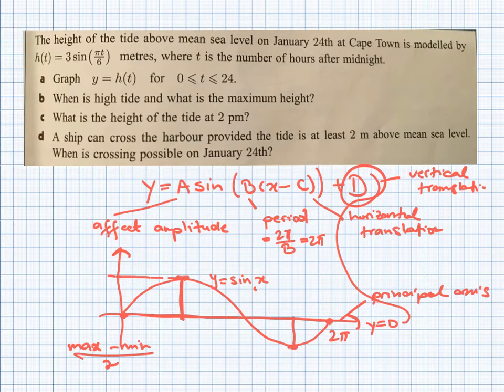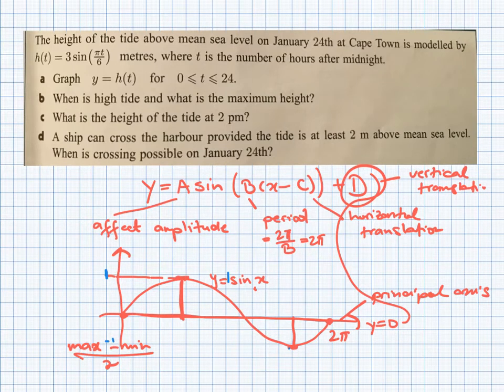For this simple one, sin x, the value of c is equal to 0, which means this graph hasn't been shifted horizontally. There is no horizontal translation, and d is 0 as well because we don't have plus any number, therefore it hasn't been shifted along the y-axis. A in our example is the coefficient in front of sin, which is 1, which means the maximum is going to be 1 and the minimum is going to be negative 1.